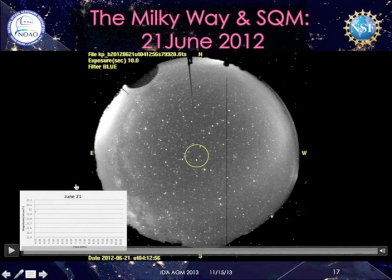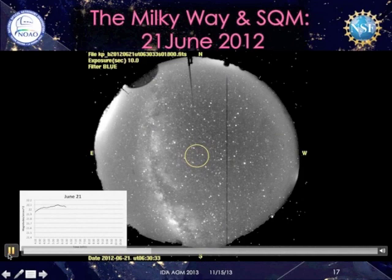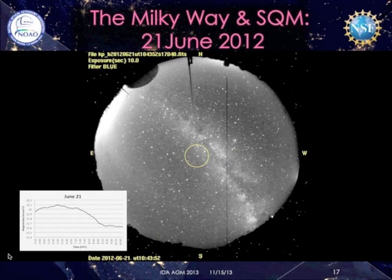Okay, so if you notice what happens, and what comes overhead. So that Milky Way, you have to be very, very astute in the fact that that's going to contribute about 0.3 magnitudes per square arc second, at least at Kitt Peak. Okay, so that was kind of a nice find.